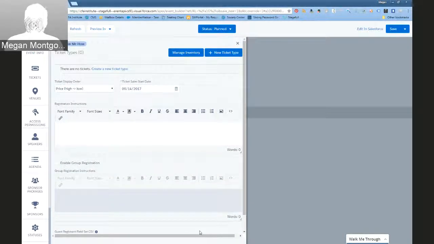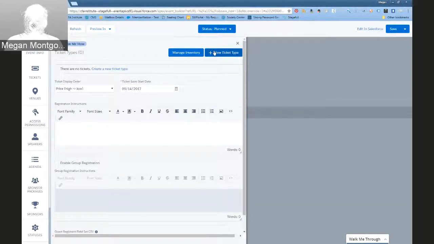For your ticket types, this is the most complex part of setting up any event, I think, because you have to think about how you want to structure your ticket types and pricing. The two go hand in hand, the ticket types and the price rules, to configure the way that you want your pricing to work. You can set things up with multiple ticket types so that someone can see the different pricing all listed out as separate ticket items, and they can choose the different tickets that they want to purchase.